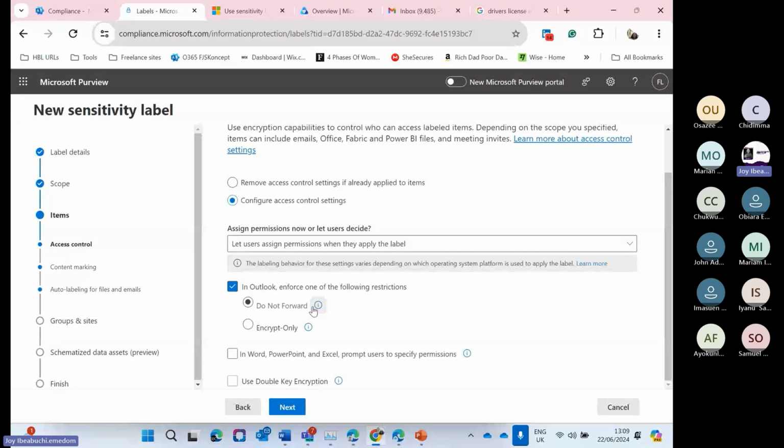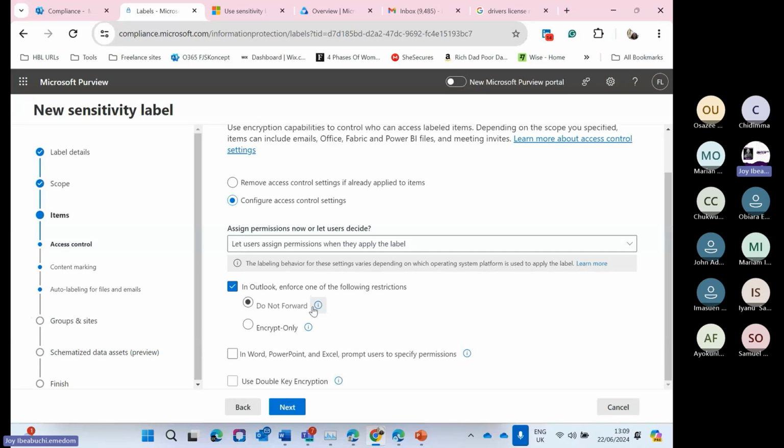The moment I appended confidential to it, whatever was configured as the action behind confidential would be done on that document, irrespective of who is receiving it. So that's why, like Osade said, I might receive it and not have the ability to consume it. Then my response would be, I can't read it. I might receive it and have the ability to consume it and want to forward it, and I cannot forward because that's the action there.